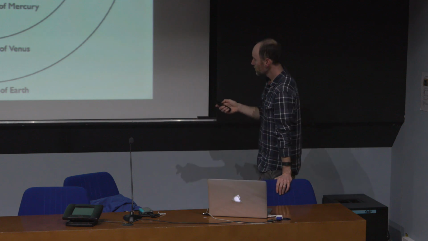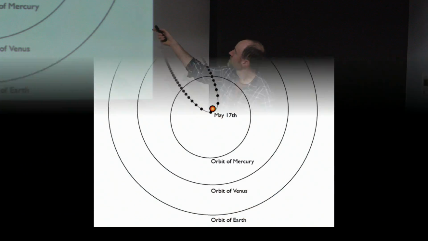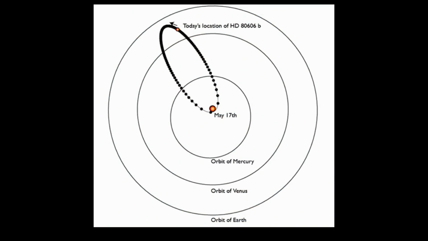There's also a lot of orbits that are very different than our own. Here's a very extreme case. This is the HD 80606b planet. And this is the shape of its orbit compared with the orbits in the inner solar system. So you can see, it looks really different, right? It's really, really stretched out. And so why is it so stretched out?